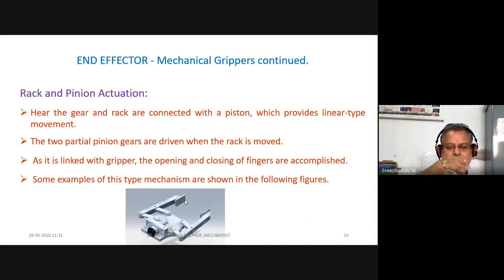Observe this rod, the horizontal member. I am moving forward and backward. There are no teeth there, but here you are going to have teeth. That is actually making these wheels rotate either in the clockwise direction or in the anti-clockwise direction. That you should understand. So that is contributing towards the motion of this.